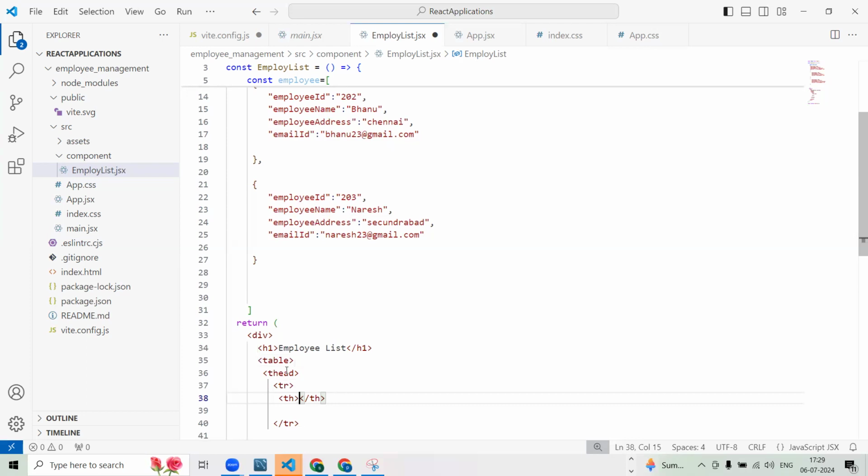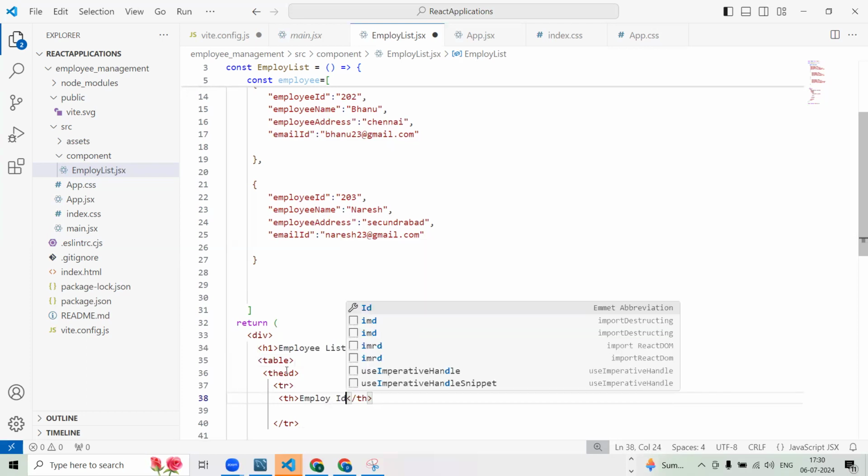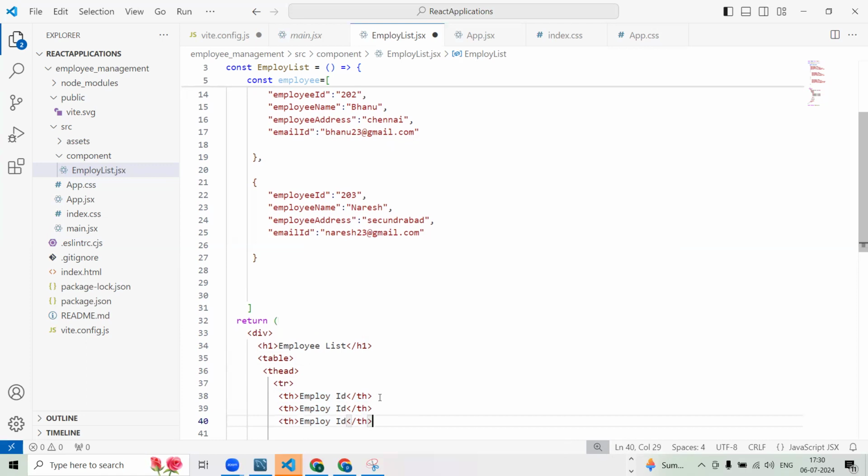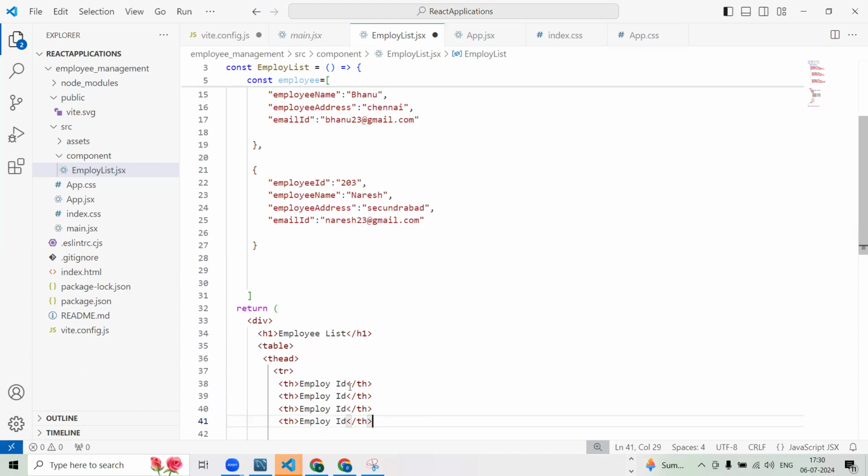So what should I do? The first one is employee ID, right? After that, how many headings am I going to create? I will require employee ID, employee name, address, and four fields are required, guys. See here, I'm creating employee ID.